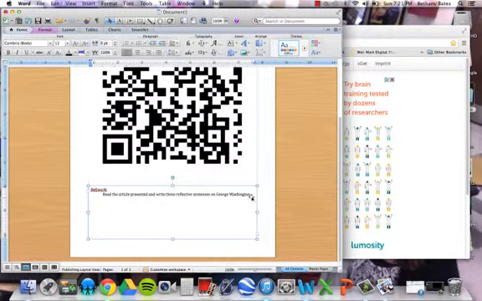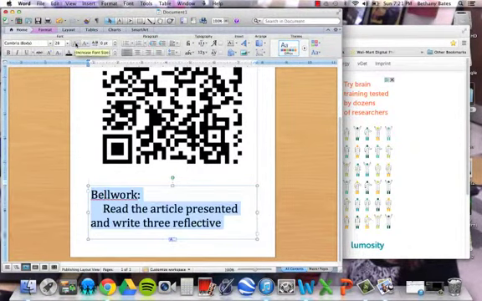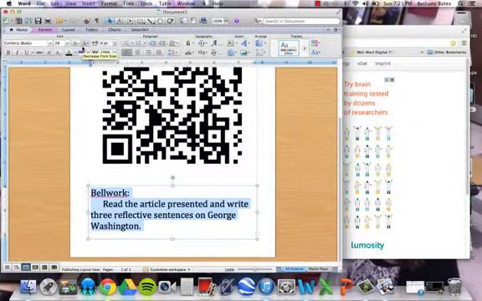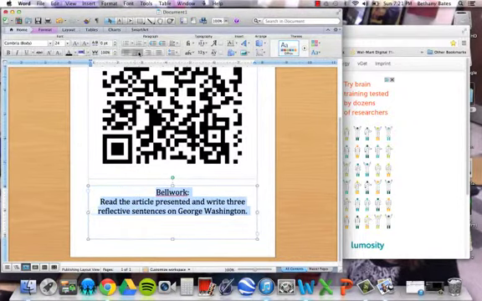Okay, and again, I highlighted that to make the font a little bit bigger so that, like I said, my students in the back could see. I'm going to decrease it a little bit just to make it look a little nicer. You can make it look however you want to.